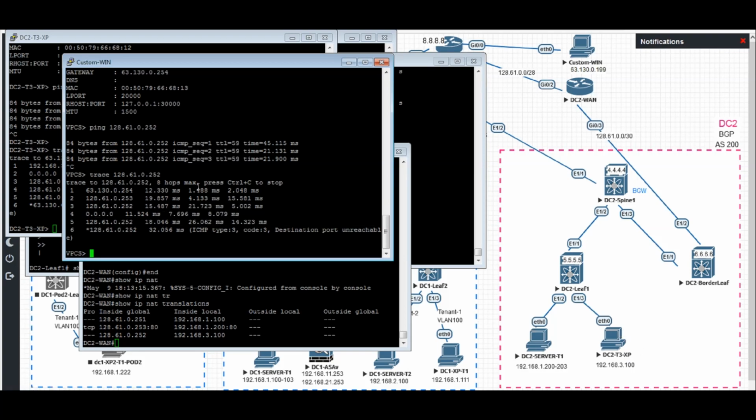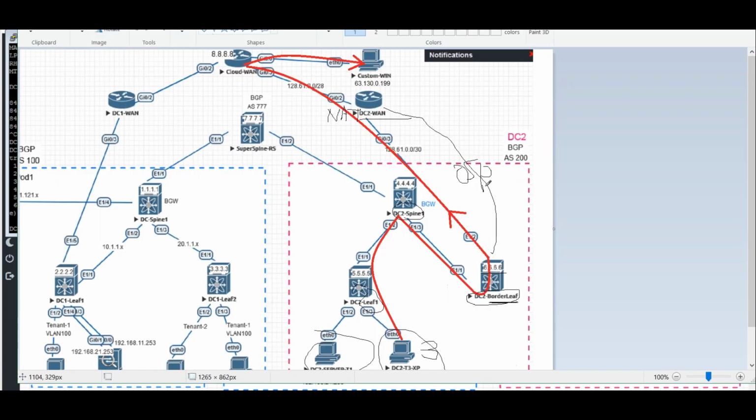So this all summarizes how we make border leaf 3 use internet as a centralized route leaking to the internet into the tenants.